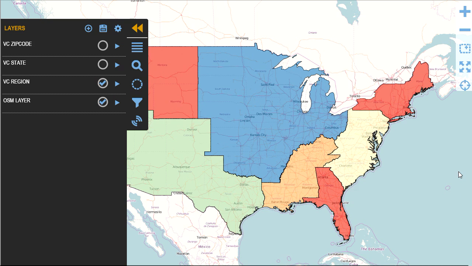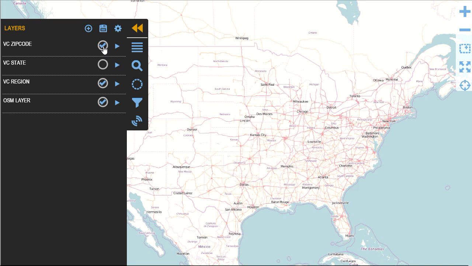One of the scenarios where none of these seem to work for users is when you're talking about a very quick and simple dashboard navigation scenario where you want to look at high-level data, click on it, and see the low-level data contained underneath. And so let's show you a quick example of when that's beneficial. I'll go ahead and turn back on my zip code layer.